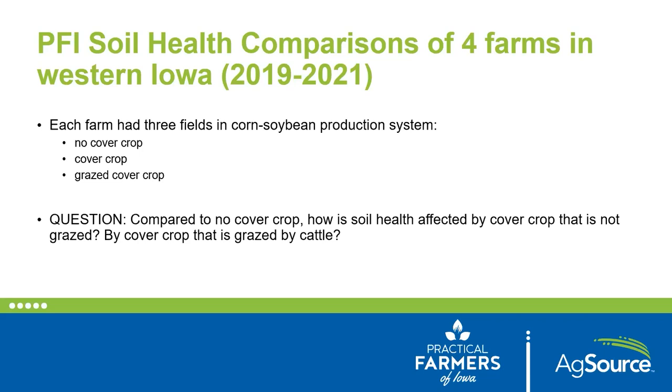They wanted to know how cover crops or grazed cover crops affected their soil's health. And so to do that, we helped them by designing an experiment. Soil samples were collected in the spring of 2019, 2020, and 2021, as well as in the fall of 2019 and 2020. So just like the experiment Jim just showed, we sampled these fields multiple times over the course of the years. They were sampled to a depth of 6 inches at the same point in the field each spring and fall. And then we sent the cores to AgSource for analysis. We looked at soil respiration and water-soluble carbon, 2 of the metrics that Jim has already talked about.